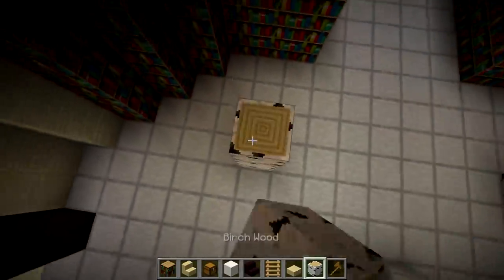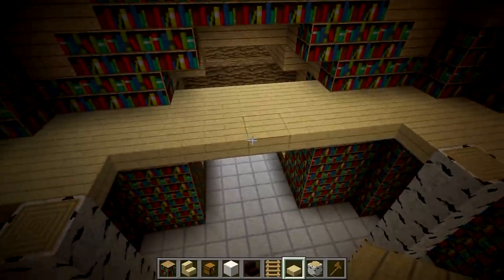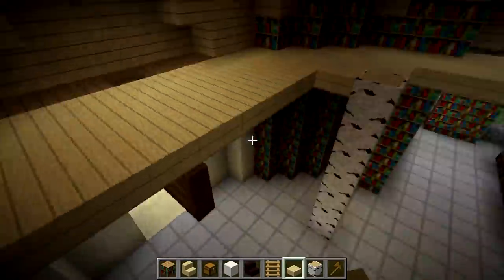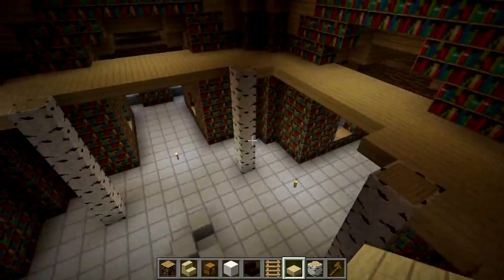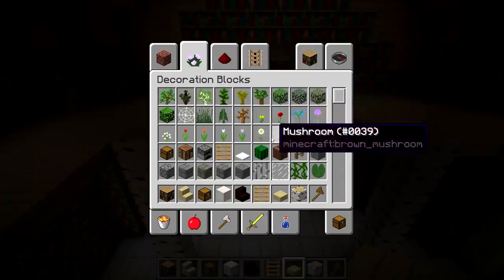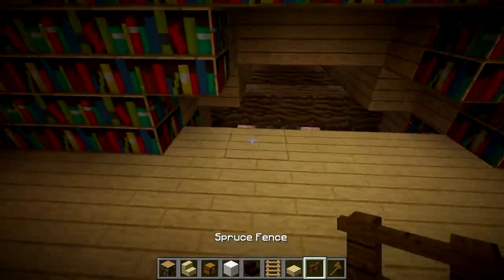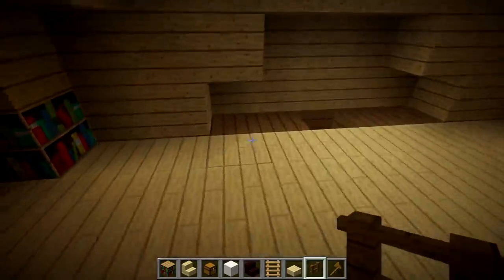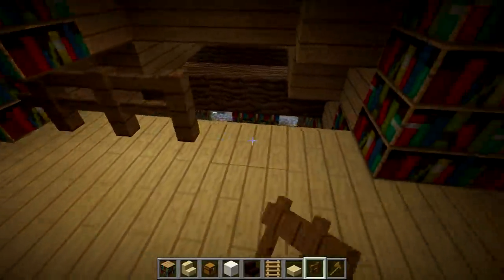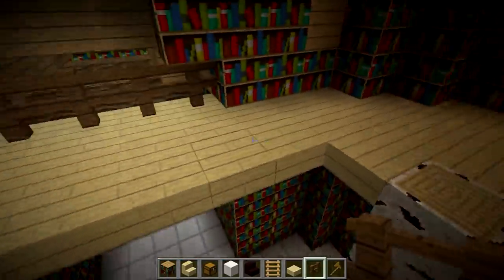Let's grab you. Yeah, that looks good to me. Yeah, pretty happy with that. So I'm going to grab a couple of blocks here. So let's grab some nice spruce fences which can go along here, so they'll be falling down over here as well, and over here. And I guess we're going to have some fences on the inside here.